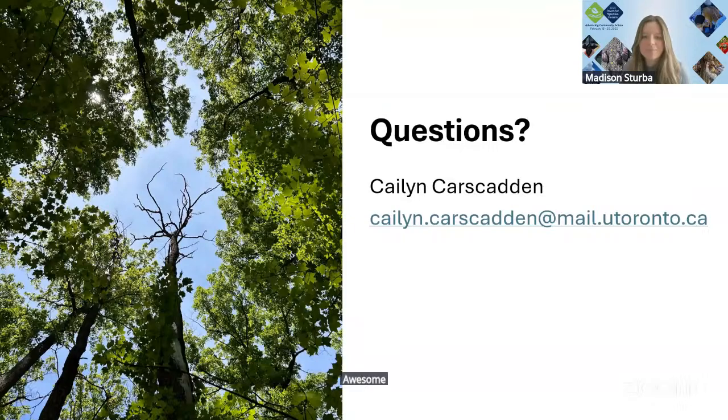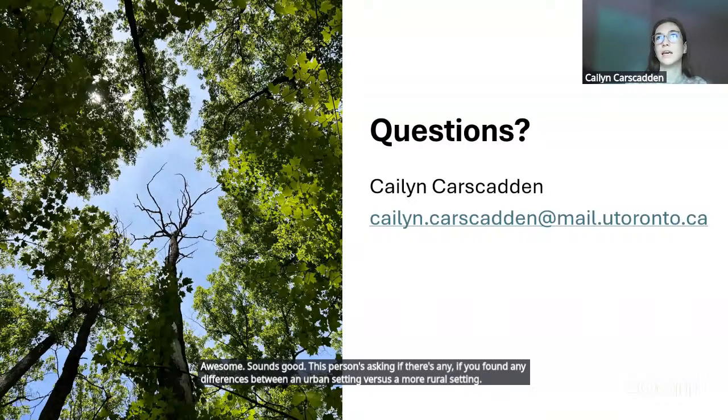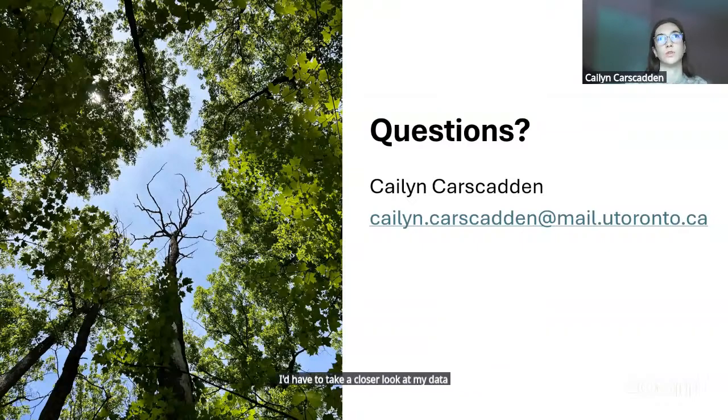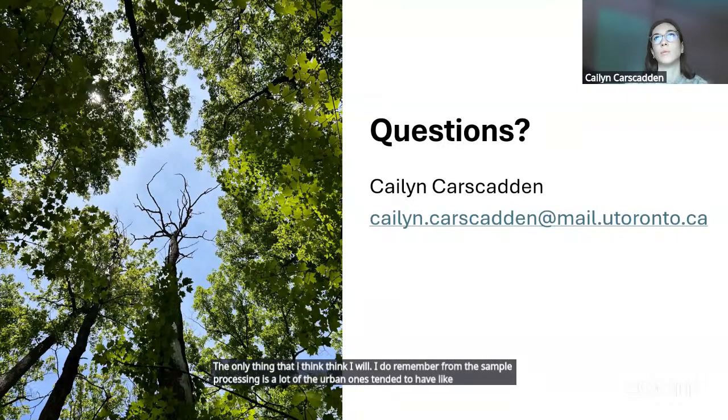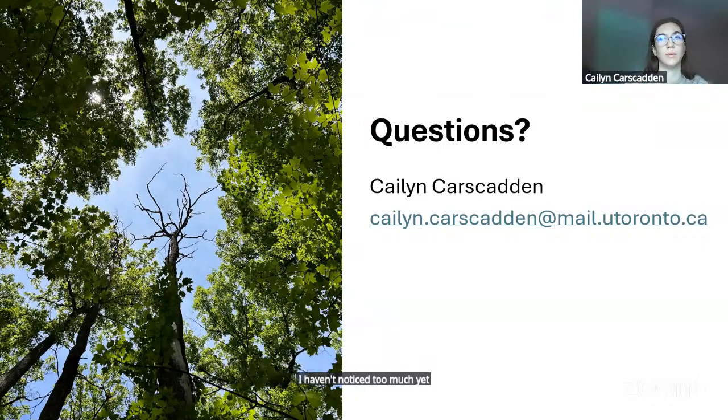Awesome, sounds good. This person's asking if you found any differences between an urban setting versus a more rural setting. I'd have to take a closer look at my data to answer that question well. The only thing I remember from the sample processing is a lot of the urban ones tended to have more plant material because it was unobstructed by the wind, but that was common for all of our samples. I haven't noticed too much yet, but more to come in my next year's data analysis.